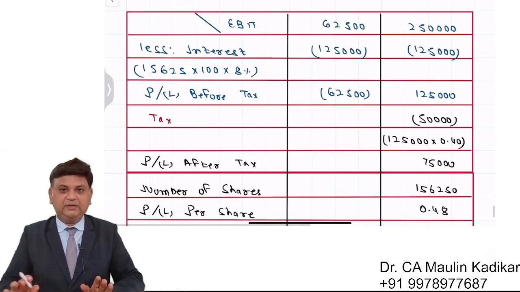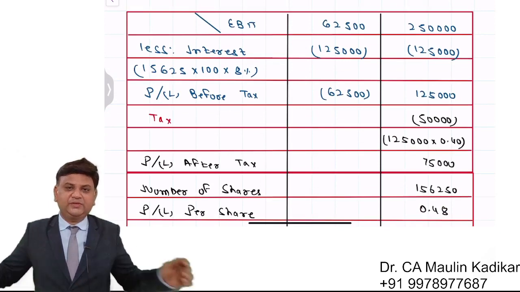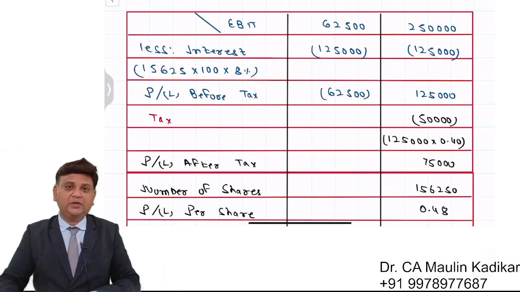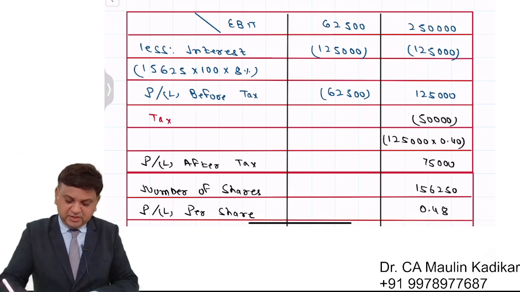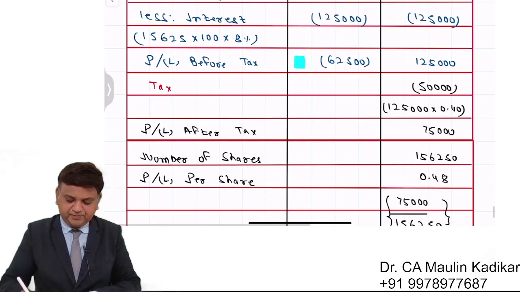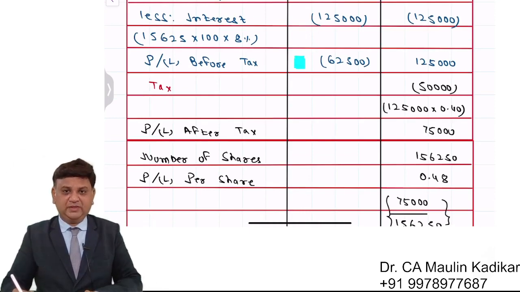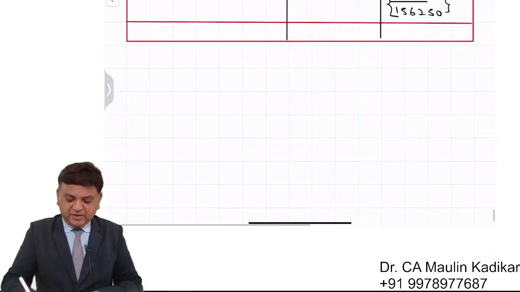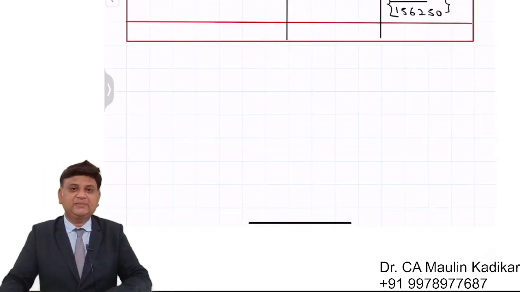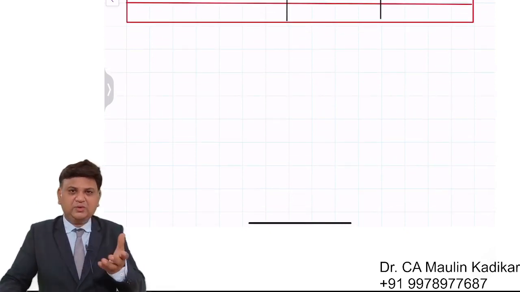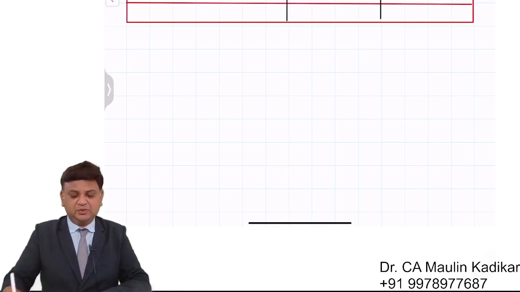Now see, in my opinion, doing the working till this point is not something which is great or very difficult. Now the important point of the question starts. What happens is that over here we have a loss of 62,500. Then what about the tax? Now to explain that, I am taking some example with you. Dear students, you are required to have an understanding of some taxation rules just to make the calculation over here.